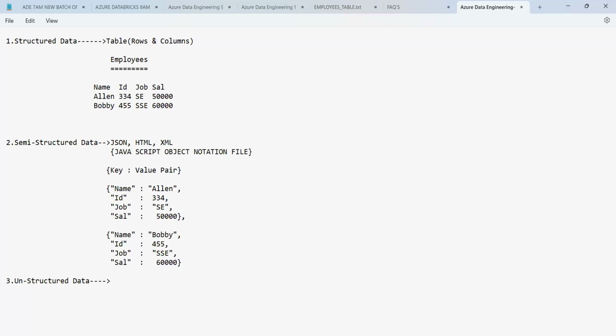The next one, guys. What is it? There is no proper structure for the data. So such as what?